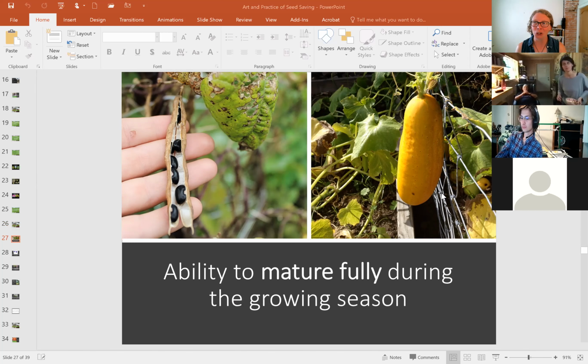We usually eat plants before their seeds are mature because that's when they taste good, right? This cucumber would be intolerably bitter and no one would want to eat it. It has a really thick skin, but it needs to get this mature before the seeds inside are actually mature. When you cut open a green cucumber and the seeds look kind of translucent, those are seeds that are still developing. Giving your plants enough time, and knowing how mature they are when they are actually seed ripe, is kind of a trick. Tomatoes and bell peppers are two that we can eat at the same time that their seeds are mature. A dead ripe tomato and a ripe pepper both have seeds that we can just save. We don't have to let any of them go.